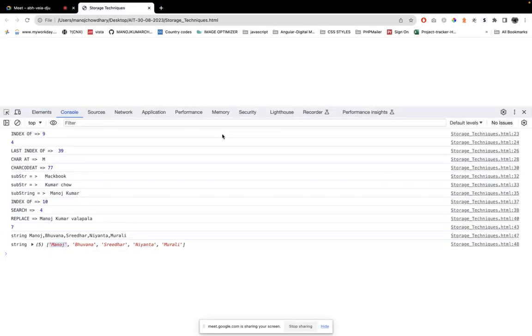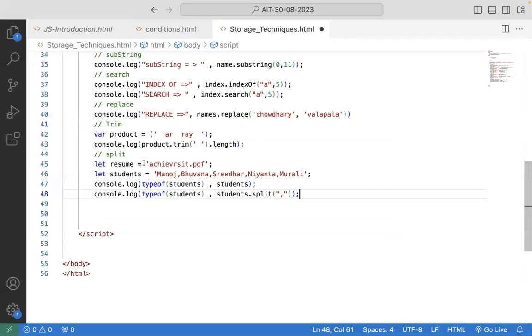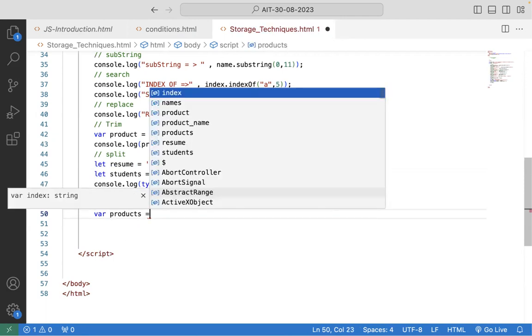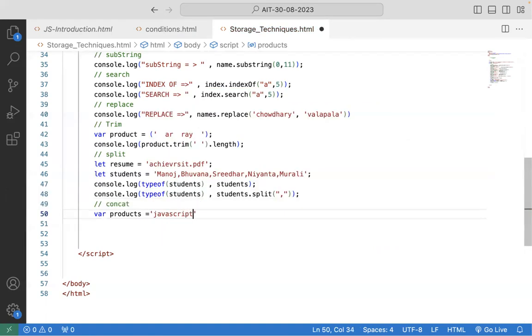So you already know concatenation, right? What will concatenation do? Just adding the variables, right? For example, I'll give a variable products is equal to React.